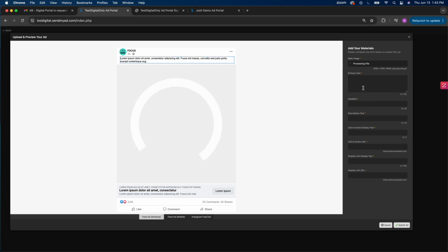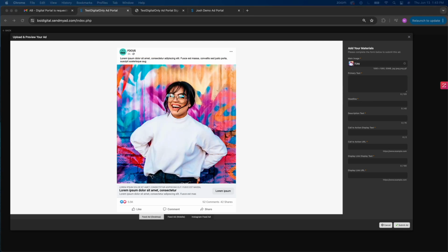Now, as this processes, I can begin building the ad from a text perspective. So you can see now here in the preview area, this automatically shows. I can see, okay, here's how the ad is actually going to exist inside of this Facebook ad. I like the way the image is cropped. Now I'm ready to really start adding my copy. I'm just copying and pasting this from a clipboard, but you can see as I begin to add these text fields, this is appearing on the ad.